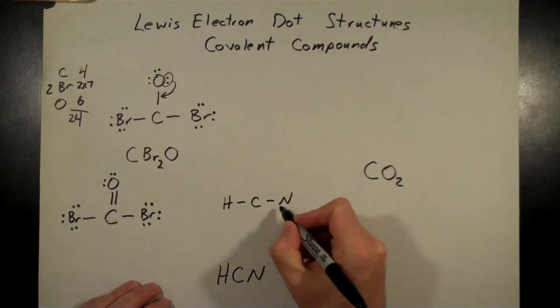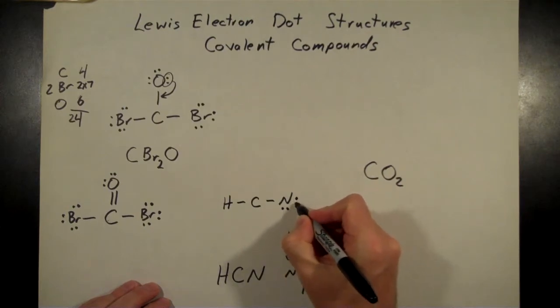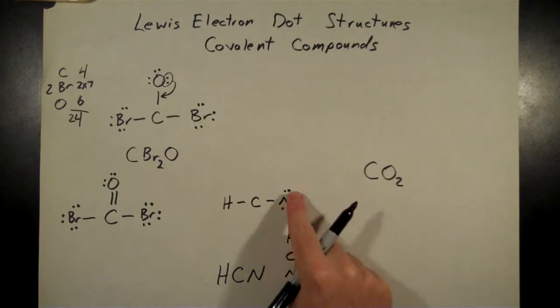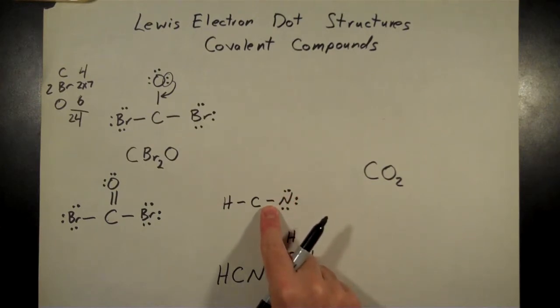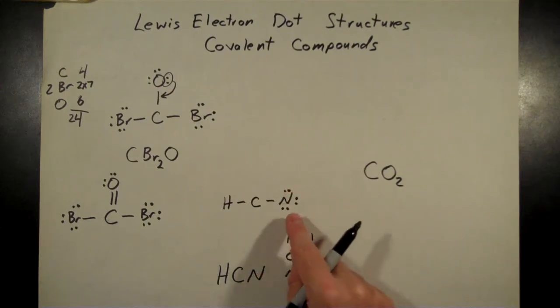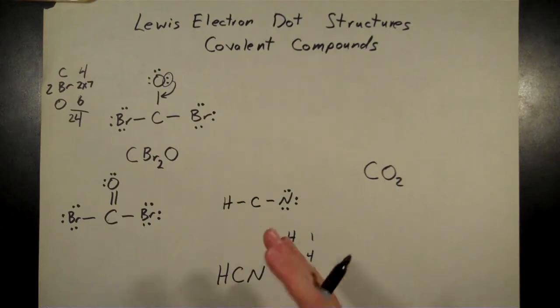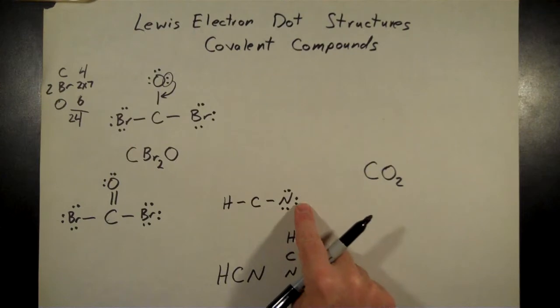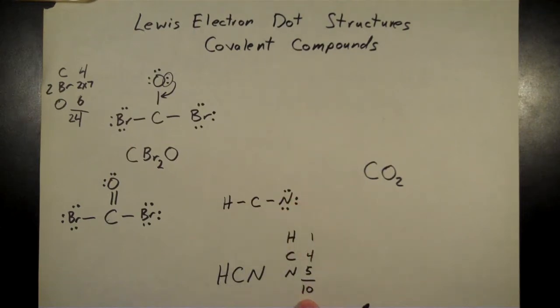So the next thing we're going to do is complete the octet on the other terminal atom, again, because the hydrogen was all set. So we'll complete the octet on this nitrogen. It had 2 electrons, and so I needed to add 6 more to that. So there's 2, 4, 6 more electrons to that. That gives me 8 electrons around the nitrogen. All right, again, let's double check to see how many electrons we've used total now. 2, 4, 6, 8, 10. That was all 10 electrons that we had to put into this structure.